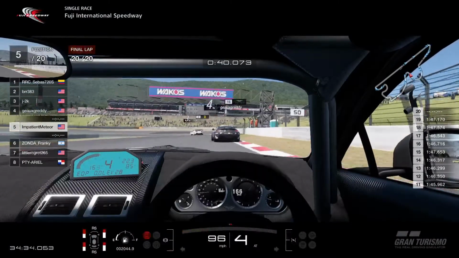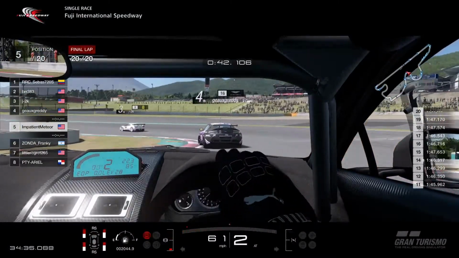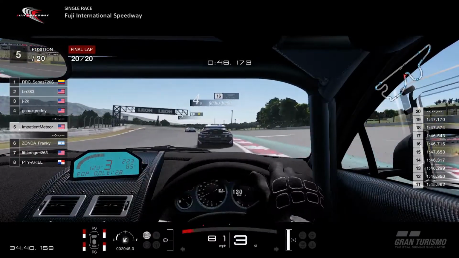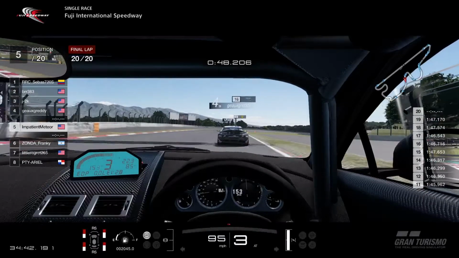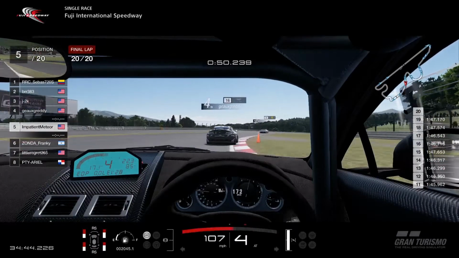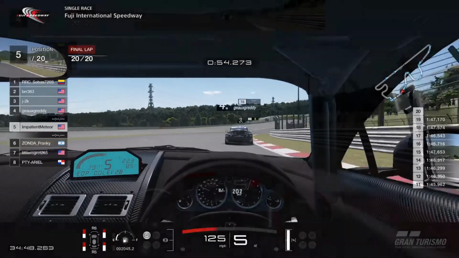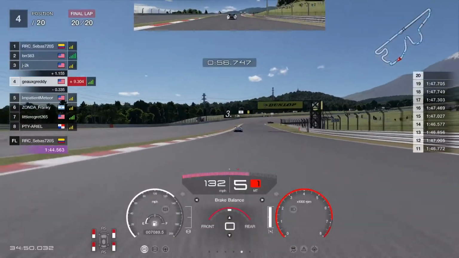Get on board now with Impatient Meteor as we head down through this left-hander, heading towards the heavy braking zone. As you can see, he's just calmly stalking me. His tires in better shape than mine. You can see them on the lower left-hand side there. He's just waiting for his moment, hoping that Greddy makes a mistake. Back on board with me.